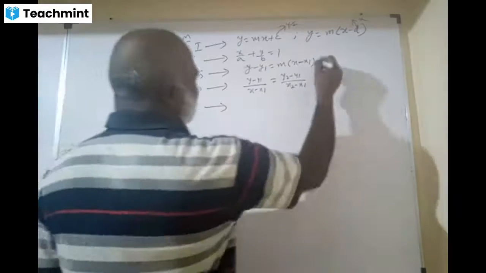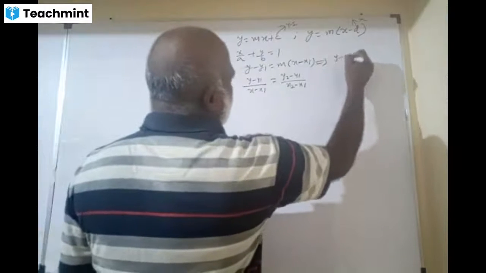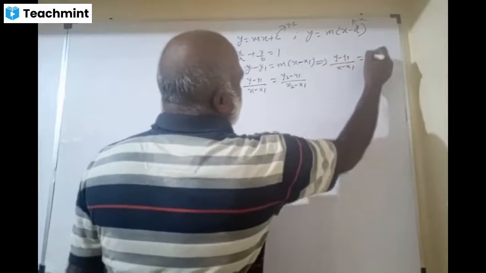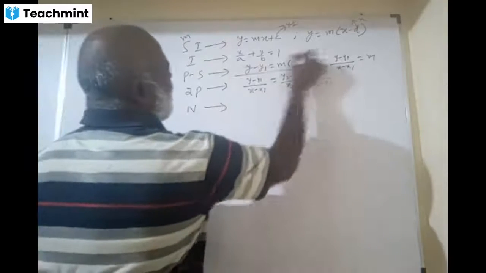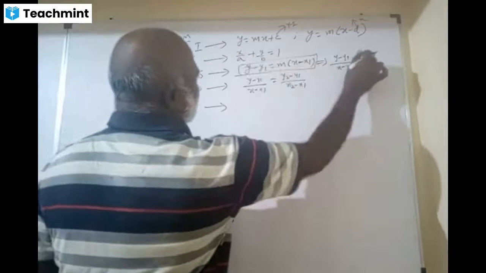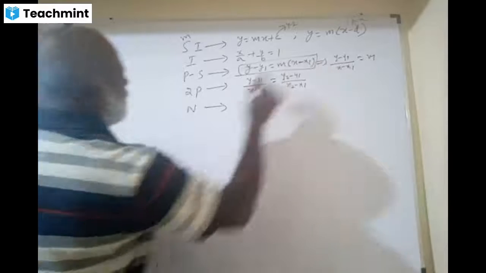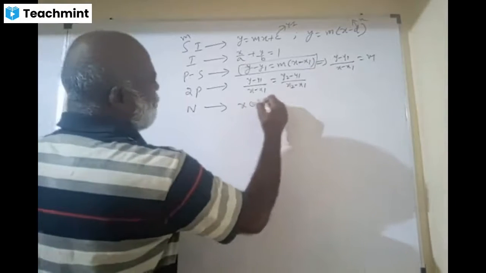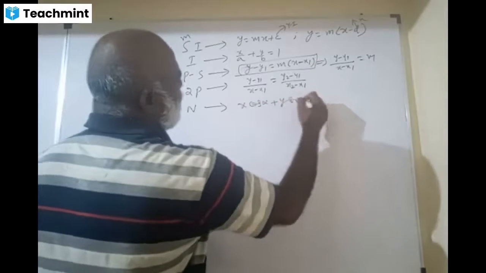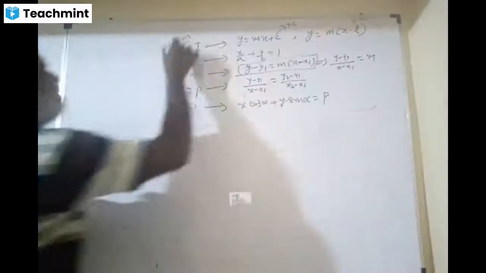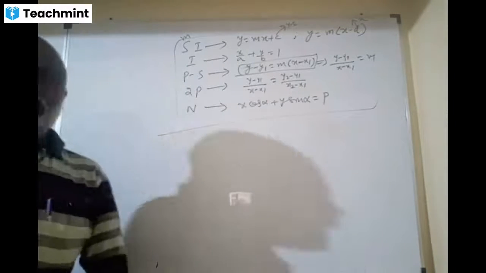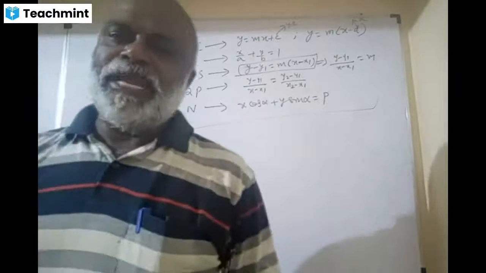Are you clear? Yes, sir. And the m, I am putting this mark. Correct? So the m is written here. So the normal form is x cos alpha plus y sin alpha equals p. These are all the different forms of lines. With this, I think we can finish the exercise without any hindrance.